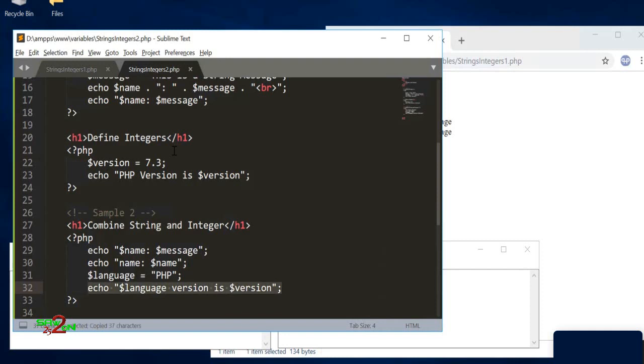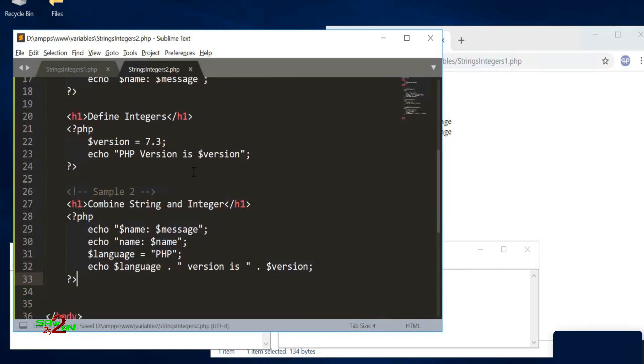If you want to split this up, you can say dot and dot. It doesn't really matter whether you're attaching an integer to a string or a string to an integer. It doesn't really care how you're writing it. You just have to say what notation you're using. I'm using a dot to attach it, and then dollar to specify it's a variable. Okay, so let's quickly run this.